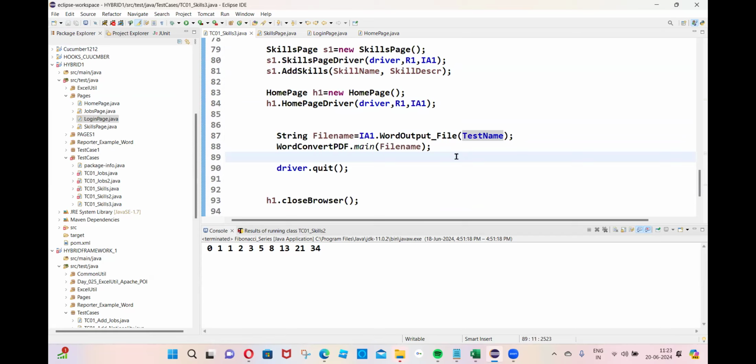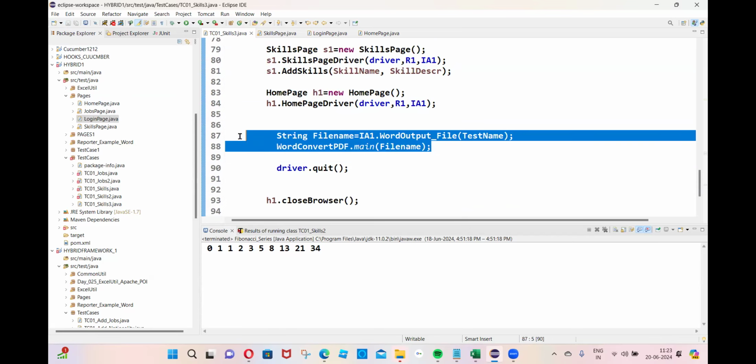Once these 2 lines get executed, your Word document will be saved and closed automatically. Whatever snapshots were captured in that Word document, everything will be saved. If you haven't written these 2 lines, the Word document that has been created will be empty. So if you want to save the snapshots that were generated, you have to write these 2 things.